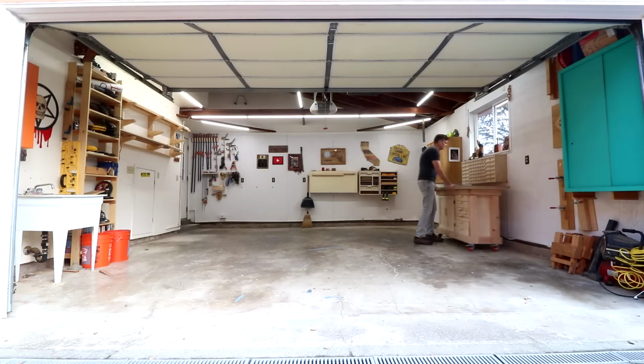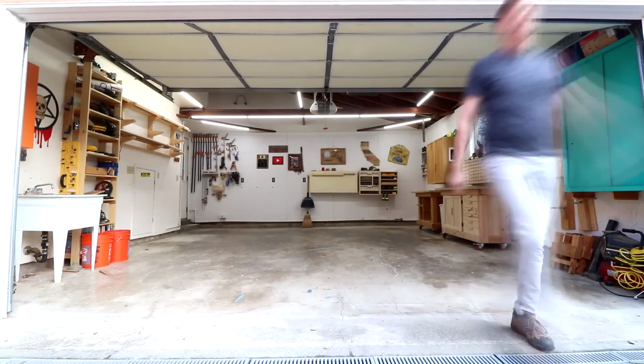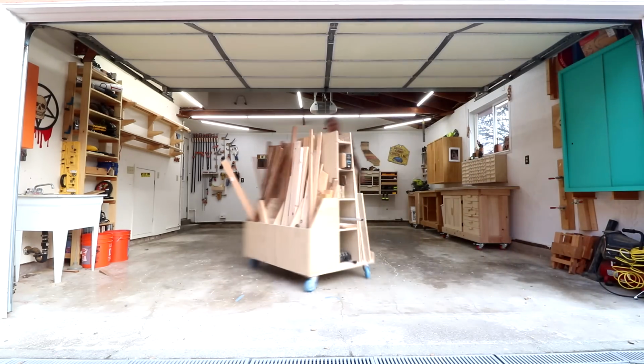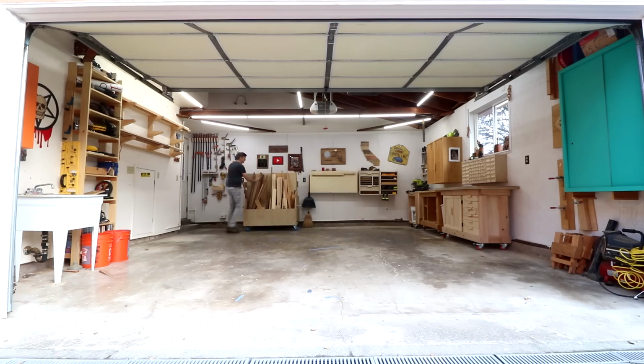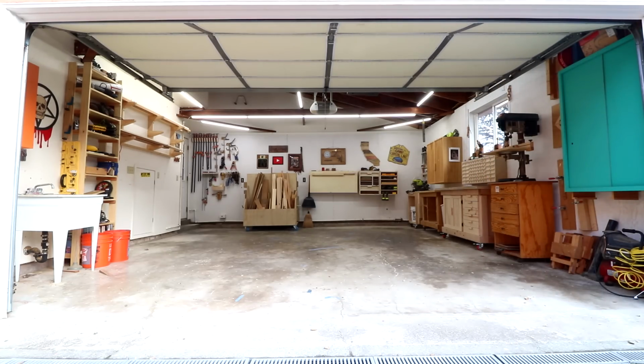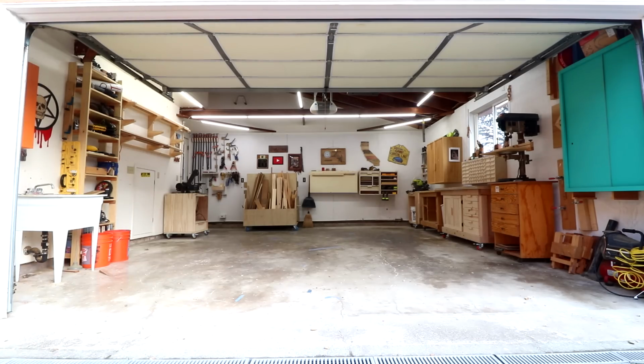Like a lot of shops, mine evolved slowly, organically, and kind of haphazardly. Gradually, I'd acquire new tools and squeeze out a space for them. I would collect more and more materials and hardware, always convincing myself that, hey, I may be able to use that someday. It seems like all woodworkers tend to have some hoarding tendencies, and before you know it, a lot of that someday useful stuff just becomes clutter. This affects workflow, your general well-being, and can eventually lead to a loss of productivity. At worst, you may not even enjoy going into your shop any longer because working in disarray is just so frustrating.